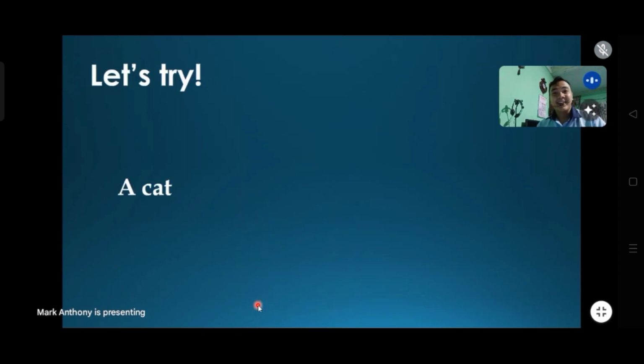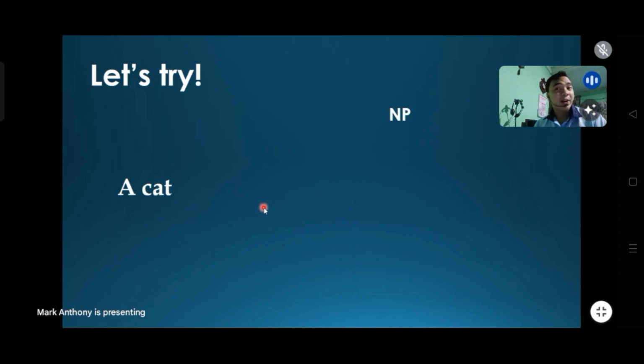Let's have an example. You try. Let's try creating a phrase structure tree out of the sample sentence presented on the screen. Again, I'll be giving you a few seconds to pause the video and write your own phrase structure tree based on the sentence presented on the screen. Are you ready? And now that it seems you are through writing your own phrase structure tree, let us try.